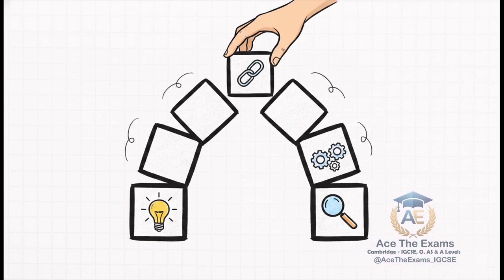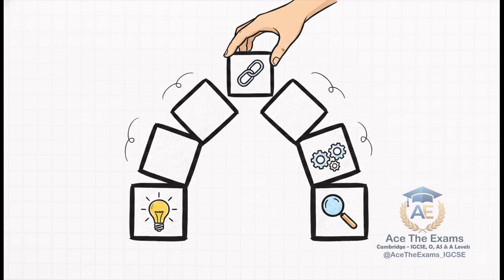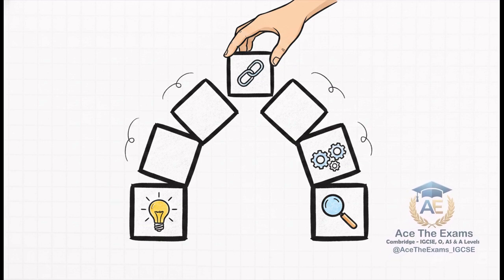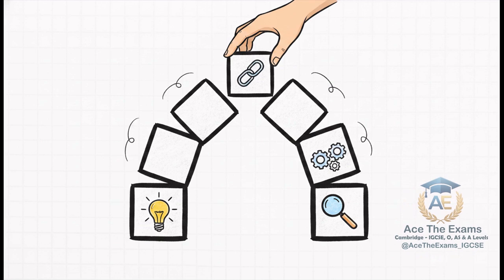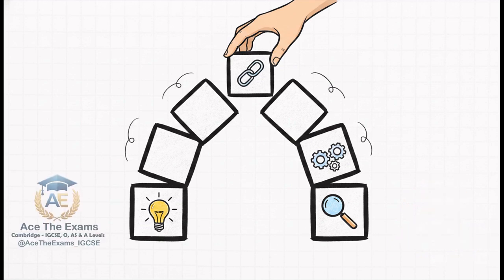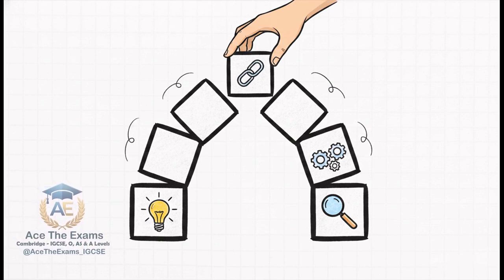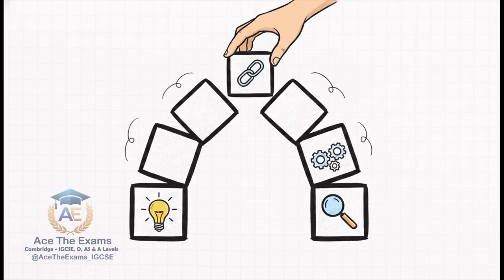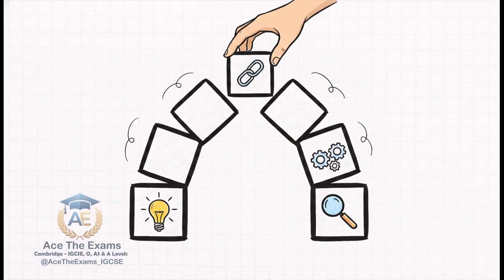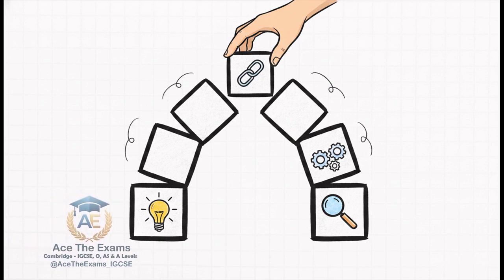Your evidence is extracting the specific fractional values, those 2s, 3s, 4s, 6s, or 8s, directly from the prompt. Your explanation is your meticulous, step-by-step algebraic manipulation. And finally, your link states clearly how your derived expression satisfies the exact command word of the question. Top-performing students don't just do math, they essentially write a perfectly structured argument using numbers and symbols.